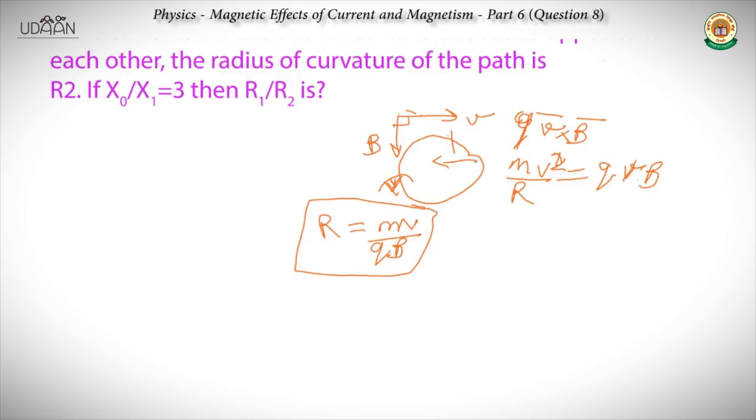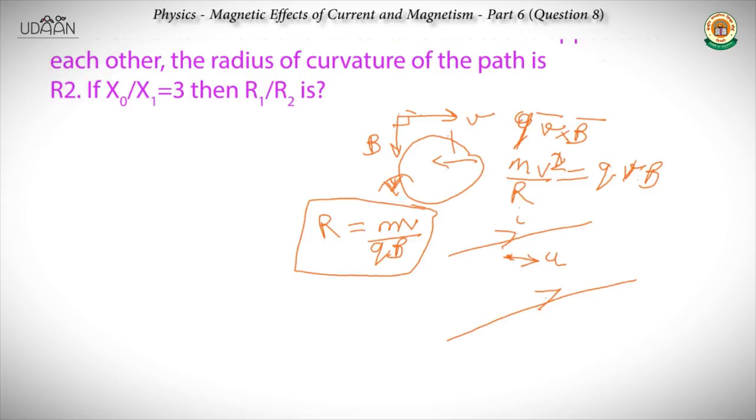Now we see how this applies to our case. Let's say there are two wires carrying a particular current, say I, and there's a charged particle moving in the plane of the paper with some velocity u. So all three are in the plane of the paper. Now the magnetic field because of this wire, at a particular point, say here, at which the particle is, will be into the plane of the paper, and because of the other wire it will be above the plane of the paper.